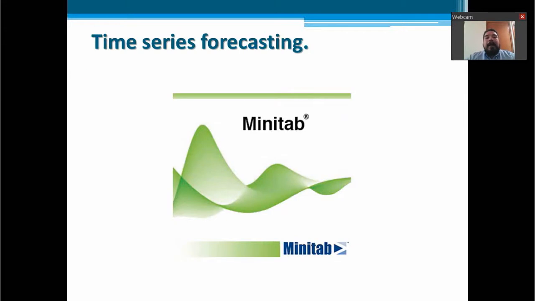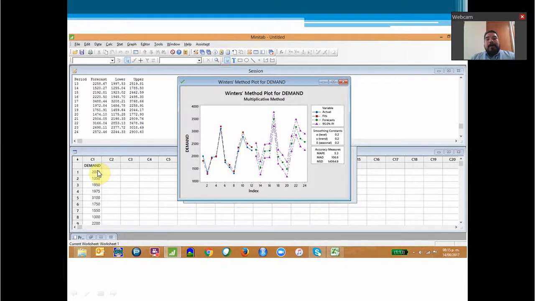And we can use the time series forecasting method. And for this we are going to use Minitab. We open Minitab and we use the real data of the demand. We just go to the statistics window and ask Minitab to perform the Winters method plot of demand. And this is the response that Minitab gave us. This is it for the explanation of these methods, and we'll stop the analysis here.